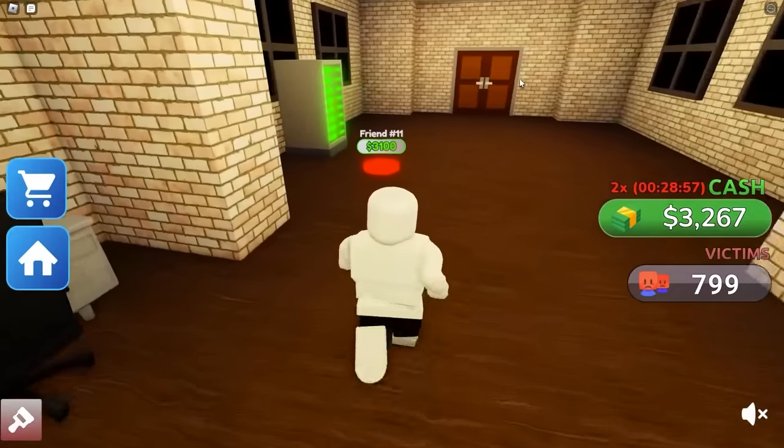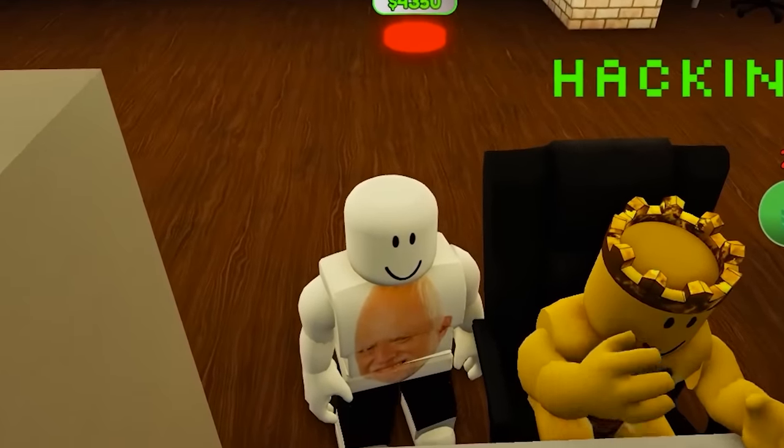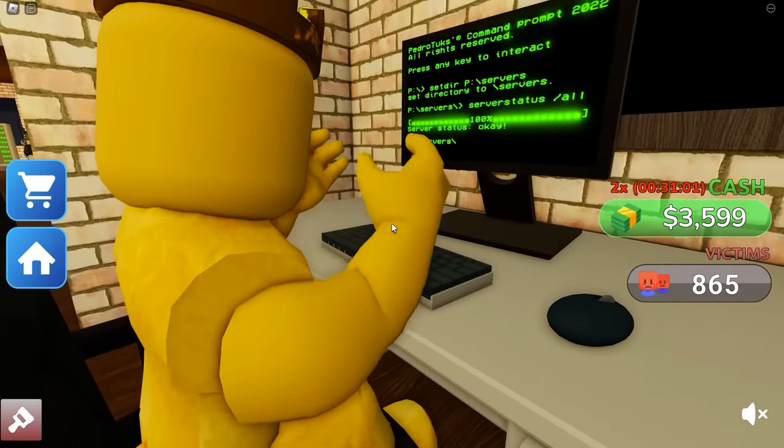Everything's fine. I can buy friend number 11. So let's do it. Who's it gonna be? Please be Doge. It is! It's Doge! That's just a good boy. Hey, Doge, can you hack faster, please? Bro, I don't think your code's working. Yeah, clean it up. All right, let's do some upgrades.